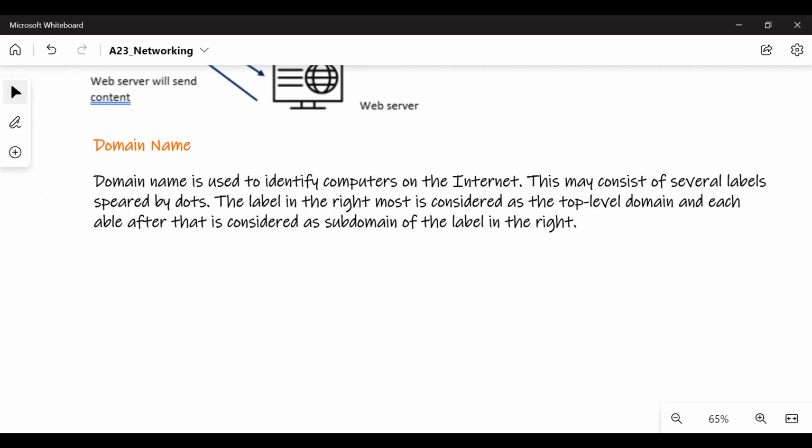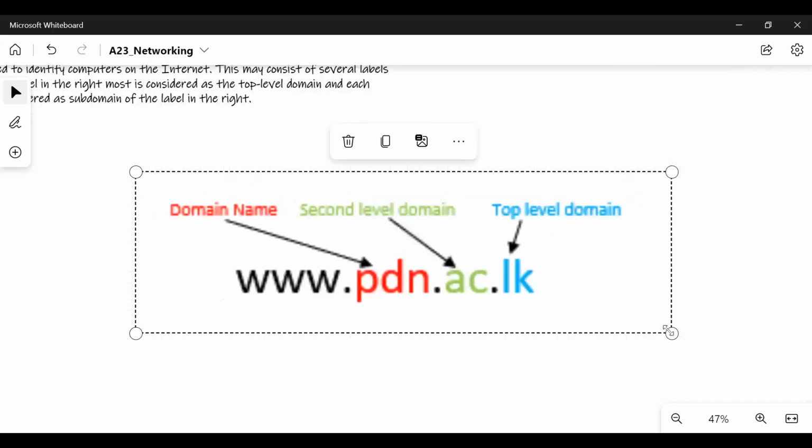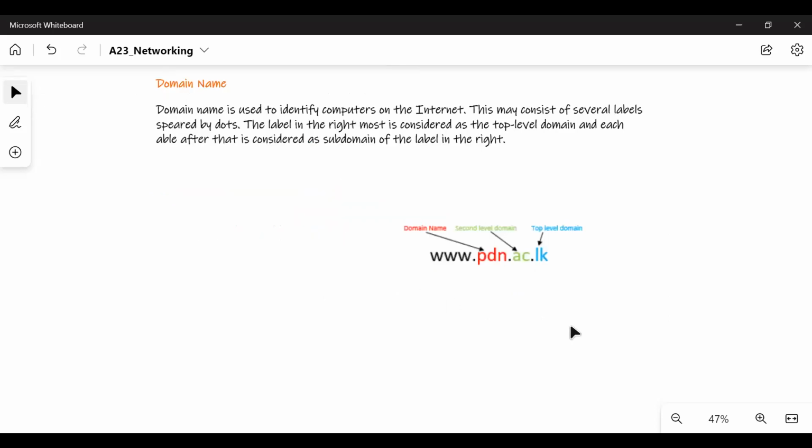So let me take another example. Let's say we'll take the Peradeniya University website and its web address. When you look at the Peradeniya web address, the address starts with www.pdn.ac.lk. Right.